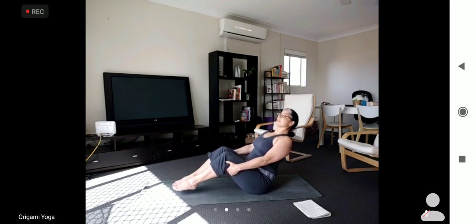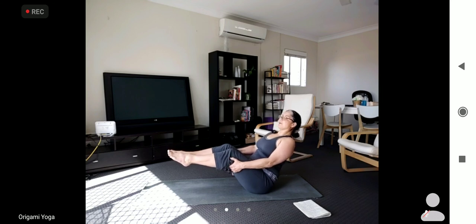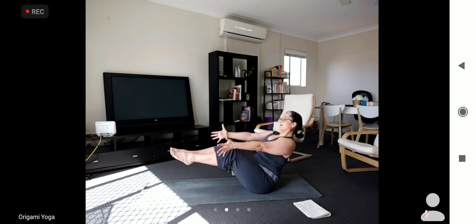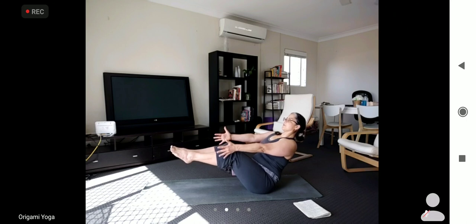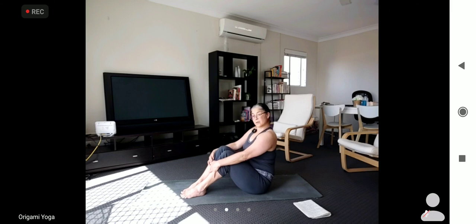If this is already hard for you, stay here. Otherwise, start lifting your shins up, firm through the core, lift up through the heart. If this is okay for you, but you can't let go, stay here. But if your core is strong, let go of your hands and extend them forward. Lean your shoulders back. On the exhale, lower your toes down. Return to the starting position.